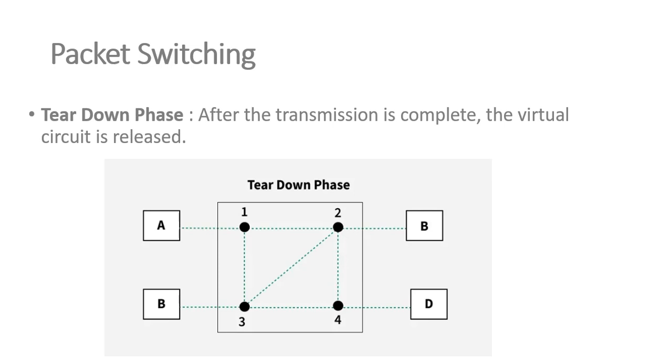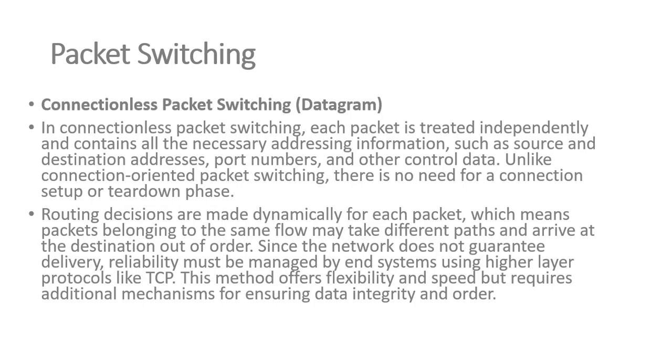Then the tear down phase. In this phase the data has already been completely transferred. After transferring the data, the circuit will be released so that we can use it for future use. Tear down means to delete the path, or after the connection is established, just destroy the connection. So that is the meaning. So next we have one more approach, that is virtual connection oriented.